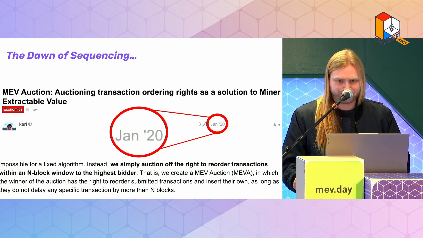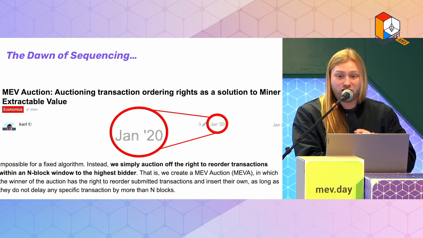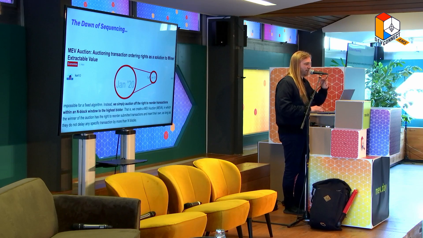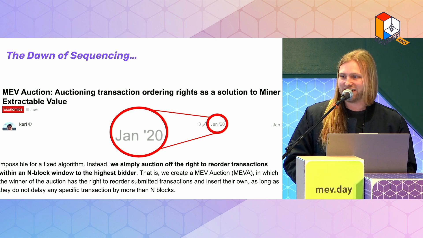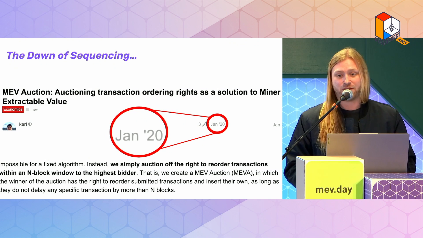It has been about two years now since we put out this post called MEV Auction. A lot has changed since then, but looking back, this was a pretty cool deal. The first thing it did was introduce sequencing — two years ago that was not a commonplace thing. The other thing it talked about was the idea of an MEV auction: that the ability to sequence should be sold by the protocol so that we can have a measure and redistribution of the MEV being extracted. If a miner gets all the MEV versus being required to pay for the right to be in that position, they compete on a margin and a lot of the MEV can be redistributed. That is super important.